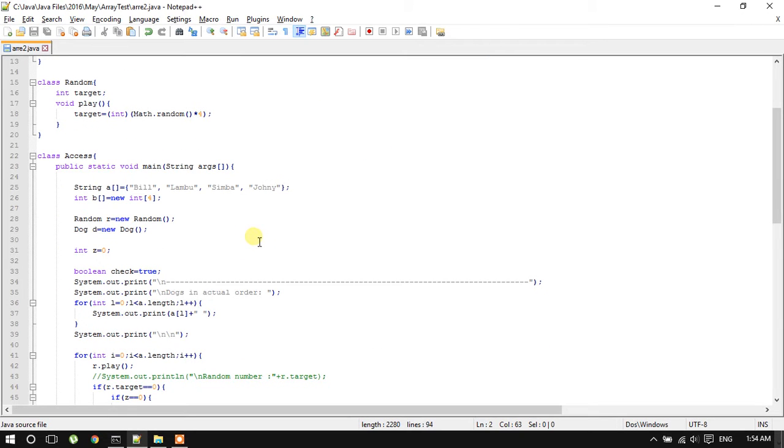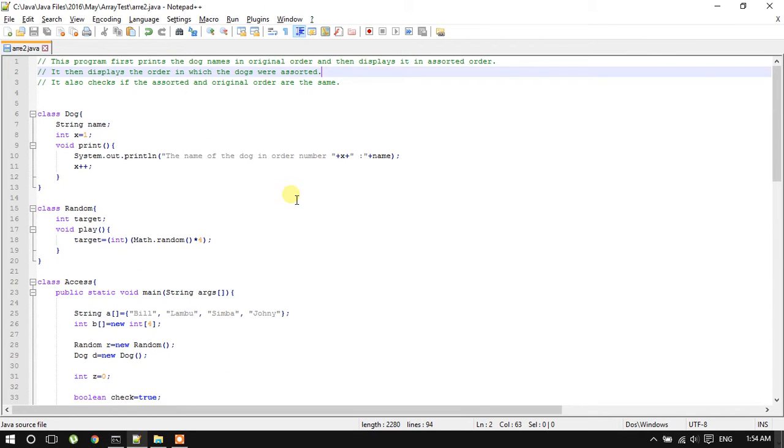For example, the actual order is 1, 2, 3, 4, so the assorted order could be 2, 3, 1, 4 or 3, 4, 1, 2, something like that. And then it also checks if the assorted order and the original order are the same.